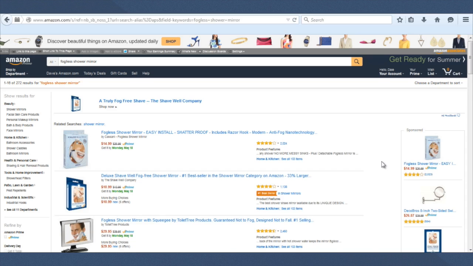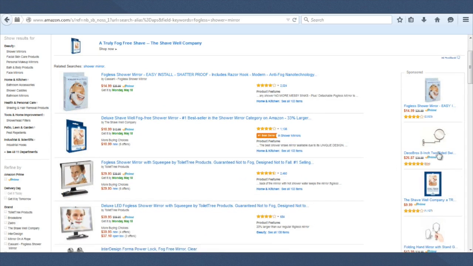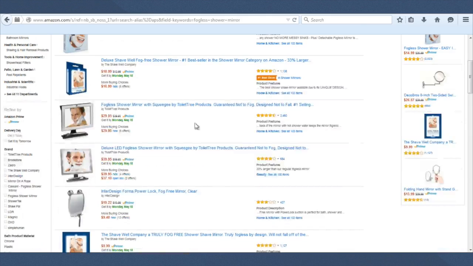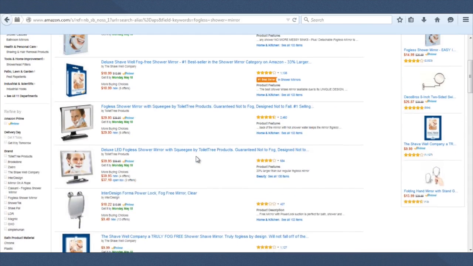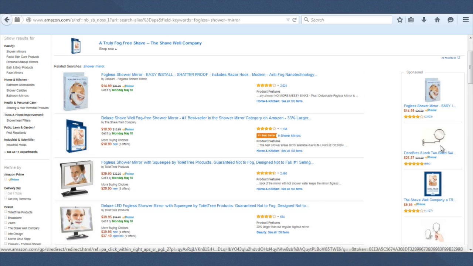So if you scroll down here a little bit, you'll see that the second one that's ranking here for the Amazon sponsored ads is a product that's not even listed here at the top, but they're able to get their ad right at the top of page 1 when people search for fogless shower mirror, which is the benefit of having an Amazon sponsored ad. So they're right here at the top for #2, even though they're nowhere near the top for the organic search listings. They're able to rank #2 for whatever they're bidding with here to get right there at the top of the page so customers can see their product and click on this and go right into their listing, and maybe they're not even ranking anywhere near the first page at all, but they're able to get their ad on the first page.